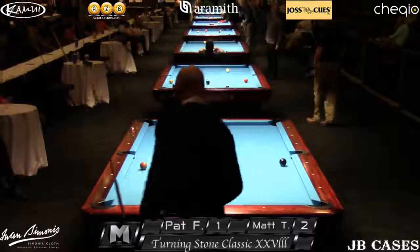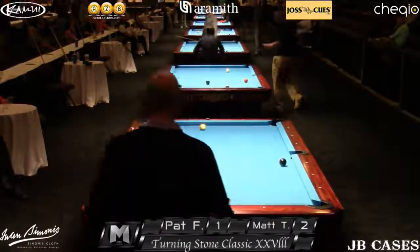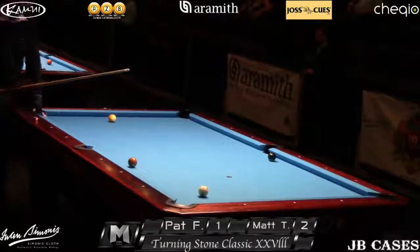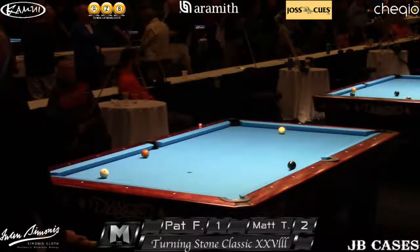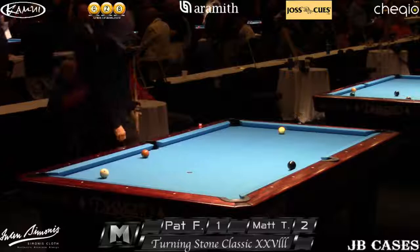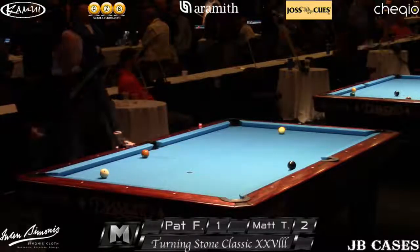Well, this is going to be interesting here. This is all tough here. Got a lot straighter than what he wanted to, I'll tell you that much. Once again, the speed comes into effect here. He may have to play for the bank in the side here. Well, I doubt he's going to want to do that. But play it down with some punch. He's just going to follow this ball out and try to bounce out for the 8 up here on the right side. But he's got to make the ball, and then he's got to get where he wants to get. It's kind of tough.